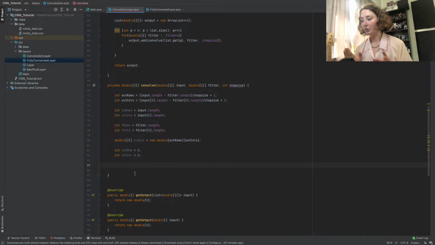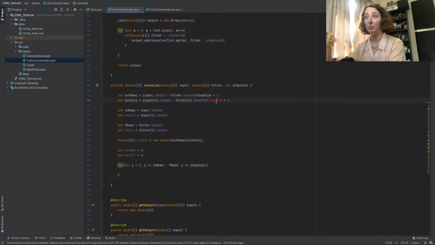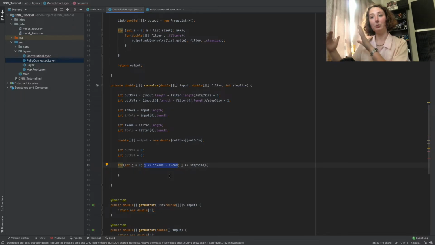So now we're going to move our filter across the image in the x dimension or in the rows dimension. I guess if we're moving in rows we're moving down. I don't know, it gets confusing, don't think about it too much. And then we're going to be moving in the opposite direction, so across and then down. Spelled step size wrong here. What this is saying here, from our 0 input, and while i is less than basically the edge of our filter, so we're moving our filter right up to the edge, and each time we're adding our step size. So this is our input length minus the filter. So as long as we can add one more filter's worth of length to wherever our current index is, we're good. We don't want to move the filter outside of our input.